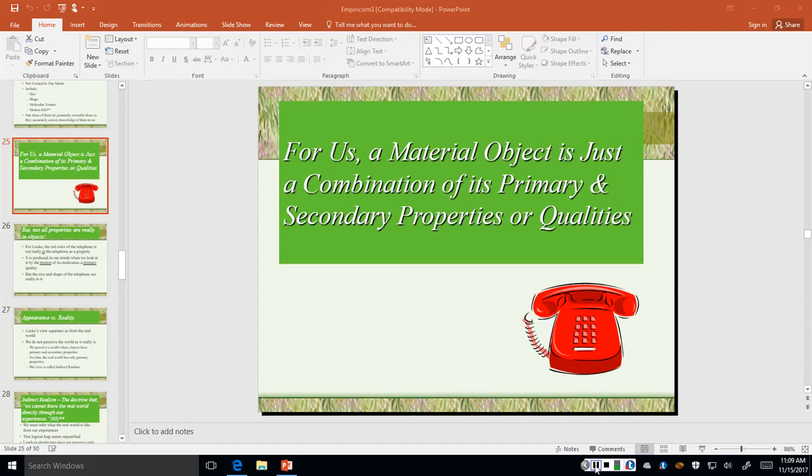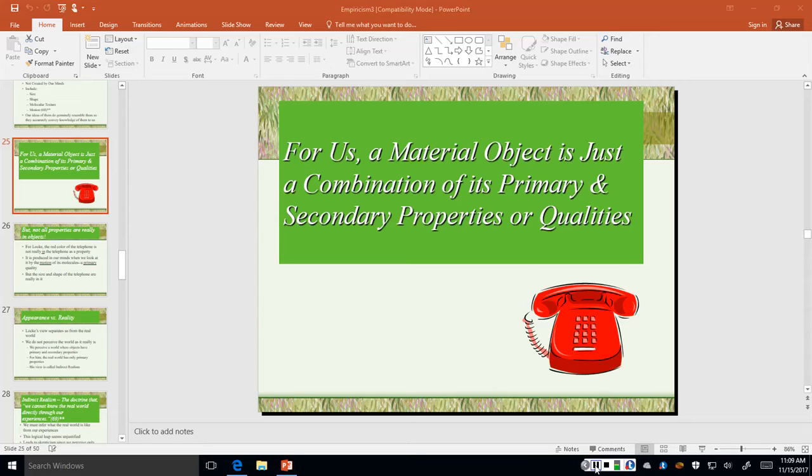Now, Berkeley, we're going to see, is going to try to convince us that there is no such thing as an independently existing world of material objects. That whatever we call material is really mental. And Berkeley is not mad. He's not insane. He's not trying to put us on. But his argument that there is no such thing as a material world falls out logically from the assumptions he's already gotten from Descartes and from Locke especially.